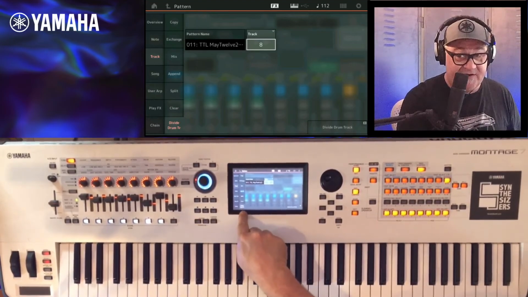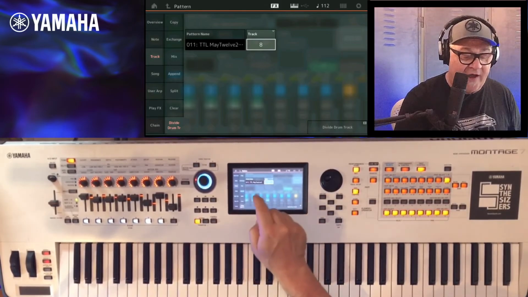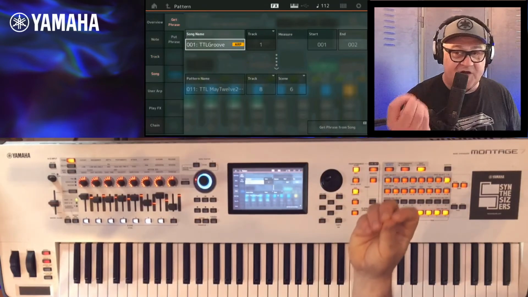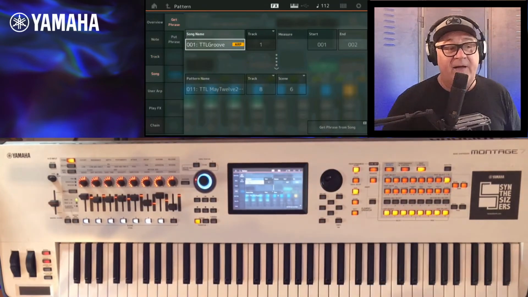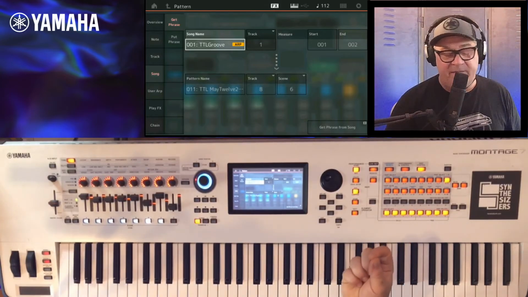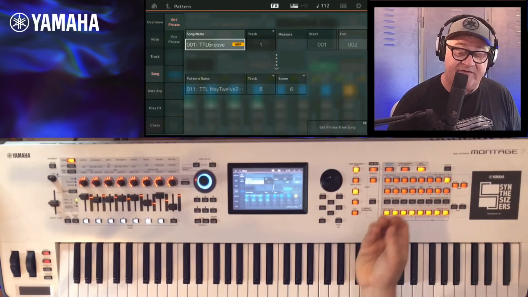And I'm going to show you divide drum track here in a minute because I really want to show this particular thing. This is a pretty cool job in here. And why am I going to do it in a little bit? Because I want to move on to song here, and I want to talk about get phrase. Get phrase to me is one of the cooler jobs in here, especially if you're doing remixes and things of this nature.